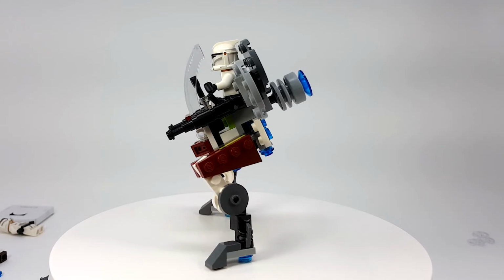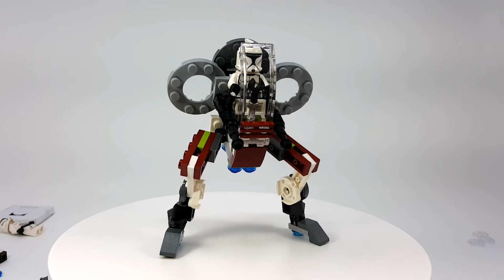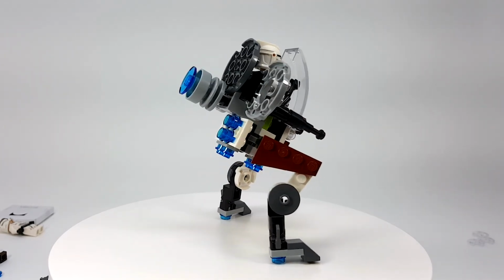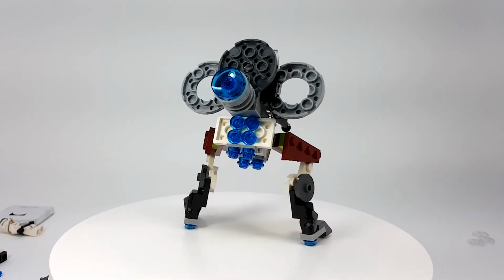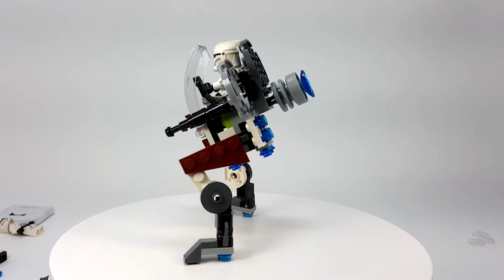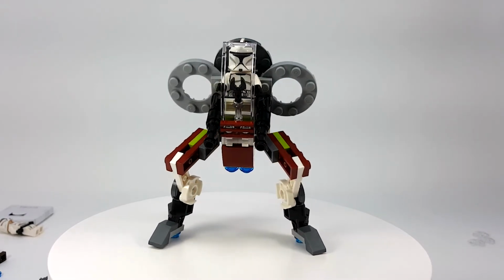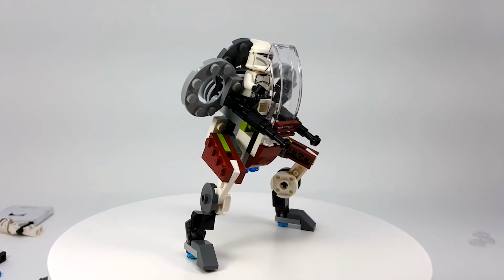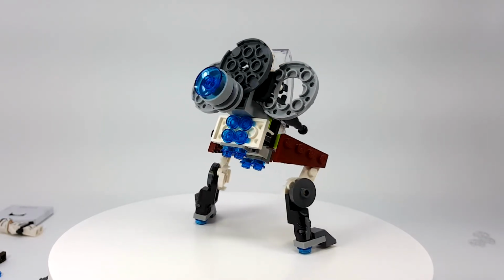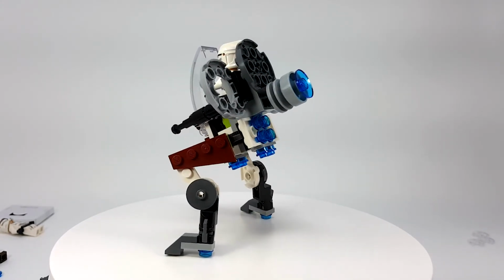While I was building, I spoke about how I like to see pieces out of context and use them out of context, and that's kind of what I did with those ankle pieces, the blaster plates. It's the 1x2 black plate that has the blaster attached to it. And it's certainly not the strongest connection because those blasters are made to pop studs out of them. And so the feet, if you just touch those little triggers, the feet just want to pop right off. But obviously it's standing on its own, which is nice.